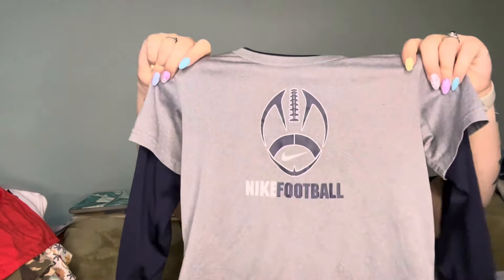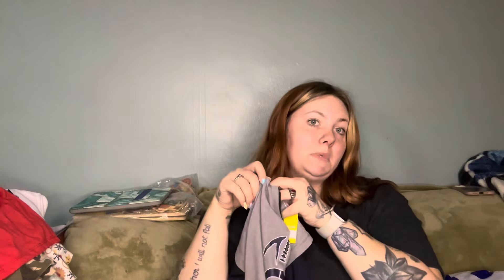I got Leo this Nike football shirt — his dad plays football, so it'll be cute to wear. I also got some shorts that matched something to make an outfit. My best friend is having a baby and I found this so cute jacket for the baby gift. I could not find anything for Prim — very minimal items, and I don't want you to think that's favoritism. They literally didn't have anything for her at TJ Maxx or either Goodwill.